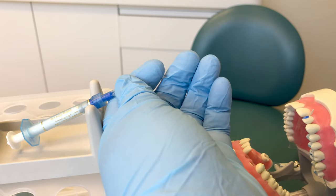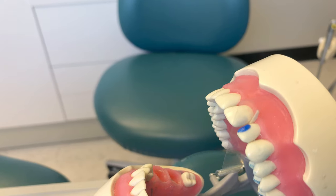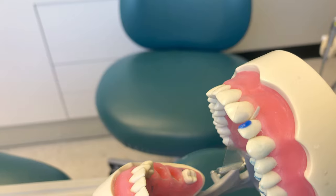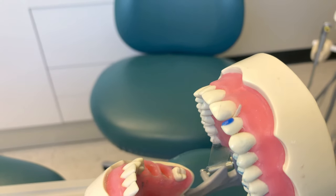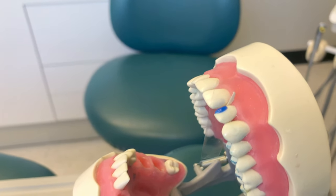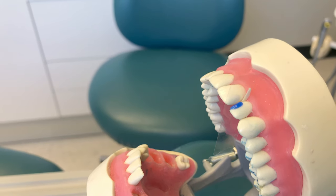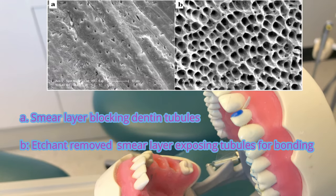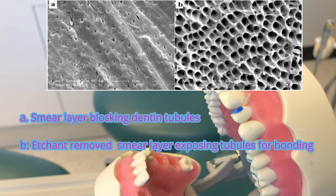When the doctor is done with the agent, we retrieve it by taking the tip and putting it back on our tray. Phosphoric acid's purpose is to roughen the surface of the tooth, which allows the bonding material to flow better. It also removes the smear layer — when a tooth is prepared, we get fluids that leak out of the dentin tubules.